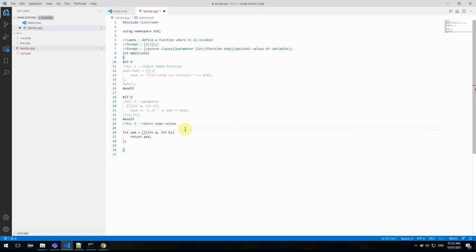So int sum equals int a, int b, and then I just return these values. The only issue here is I have not passed the values yet. So let me pass fixed values here.